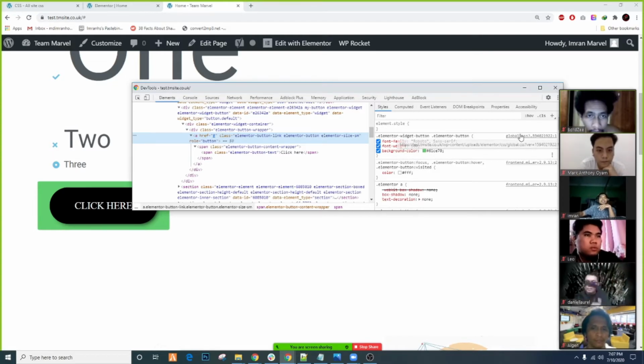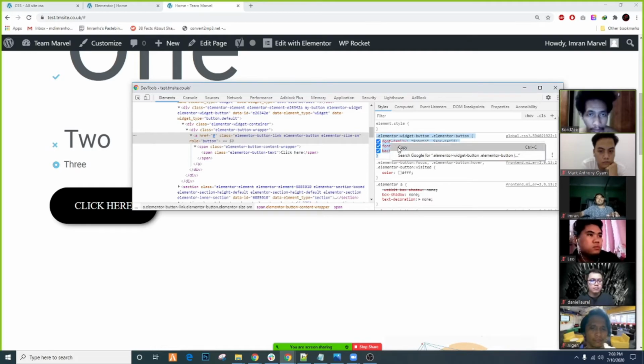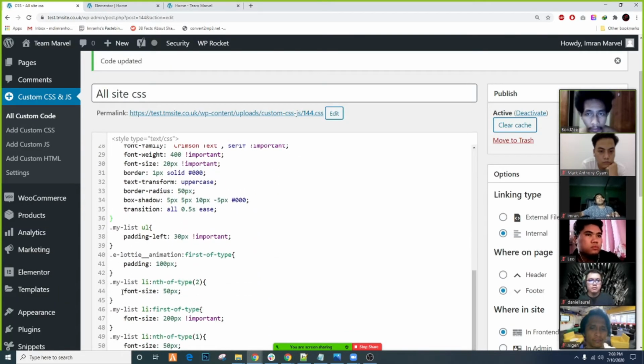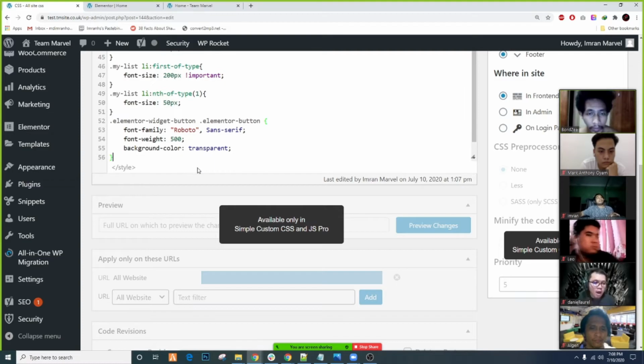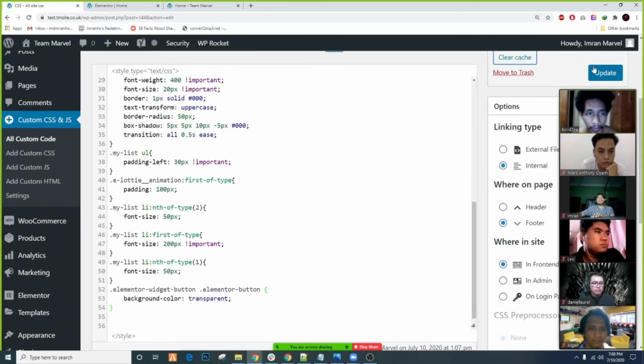See, it's the global CSS given by Elementor. It's showing here. If I want to override it, I can write it like transparent. I have to just copy it and paste it here, so it does not disturb us.